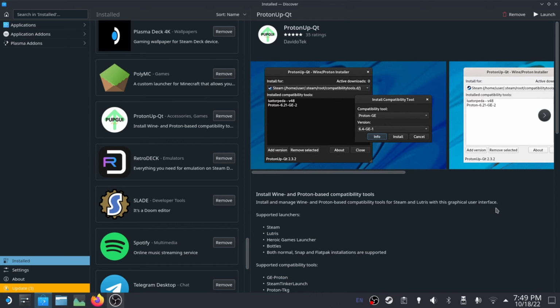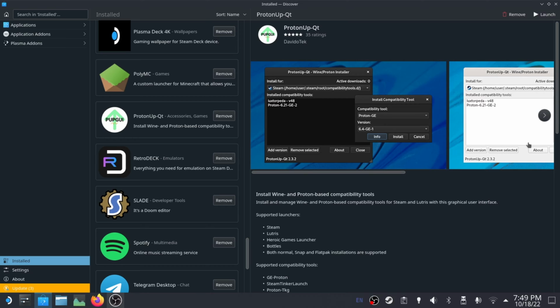Also, if you didn't watch the Halo Infinite video, or you have no idea what GEProton is, basically it's another version of Proton that's updated more frequently than Valve's official Proton versions that you can use with games on the Steam Deck, which will allow them to run sometimes a lot better than they do with normal Proton. It can turn a completely unplayable, broken mess of a game into a really enjoyable experience on the deck. So it can work magic, and sometimes it doesn't. You just gotta try it, and that's what I usually try to do with my videos. Most of them include Proton GE.